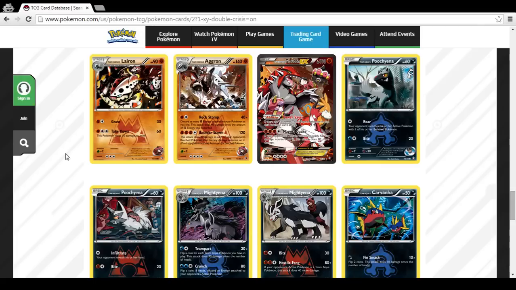I mean, this could be used in combination with the Camerupt, because Camerupt is able to fetch out those fighting type and fire type energies from our discard pile, and then it could potentially be used to hit a whole lot of damage with the Team Magma's Aggron. But given the fact that it is a stage 2 Pokemon and the Rock Stomp attack in itself also requires 2 energy cards for us to even be able to attack with it, again, doesn't make me seem like it's that much of a playable card.